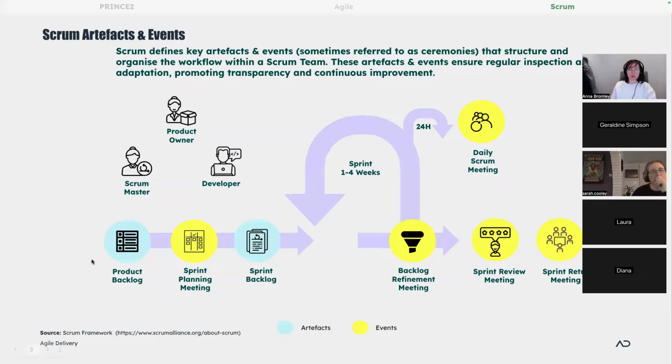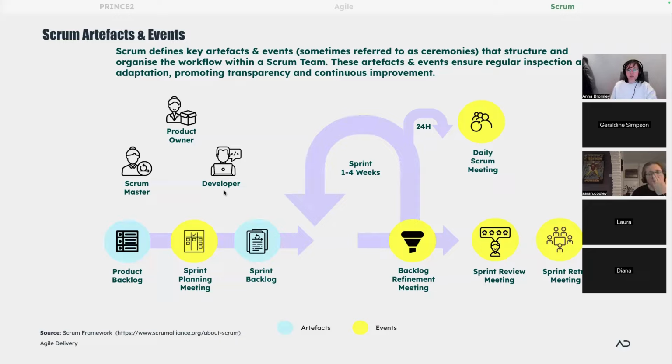So anyway, I'm going to show you the product backlog and the sprint backlog. And then I'm also going to show you a Scrum cadence, if you like, in terms of meetings, or otherwise called events in the Scrum language, which includes the sprint planning meeting, the backlog refinement, the daily Scrum meeting, the sprint review, and the sprint retro meeting. I've actually scheduled them into my diary, and I've put agendas in there as well, so you can see exactly what you would do during that meeting.